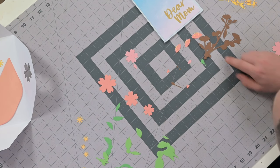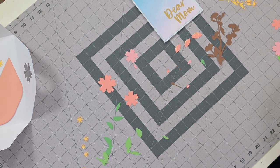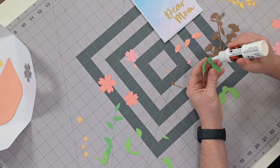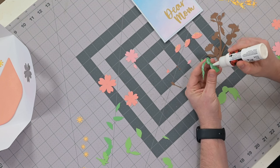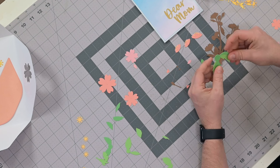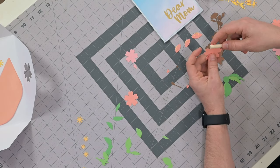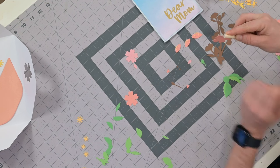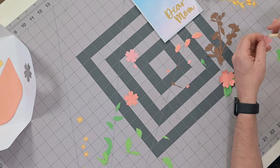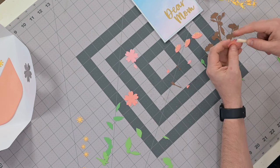Number two is just a flower with no greenery, so we'll leave that alone for a second. For number three there's a lighter part and a darker part - you can see how they overlay to give a two-tone look. Go ahead and apply glue to the darker green, match up that circle, then match up the contour of the leaves. Find flower number three as well. One thing we can do now is take a medium or small dowel, place the tip of the petal between your finger and the dowel, and curl it towards you just like you're curling your hair. Do that with all of these petals.